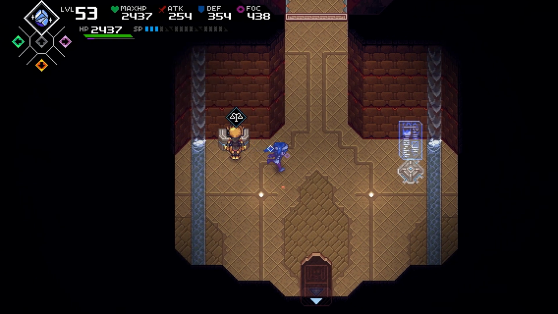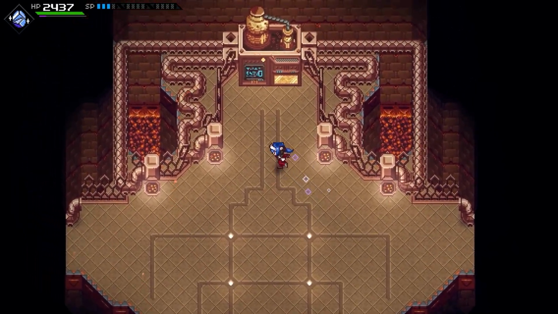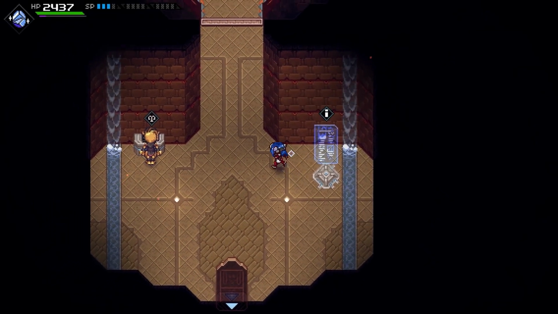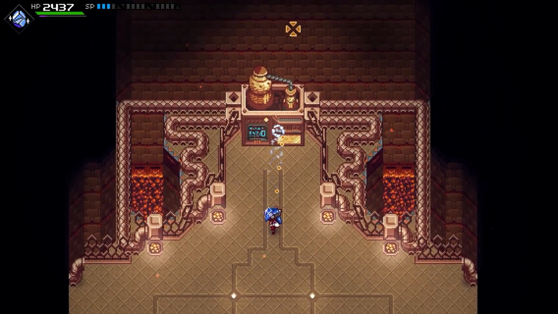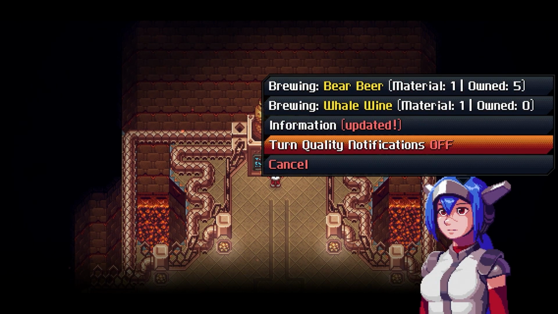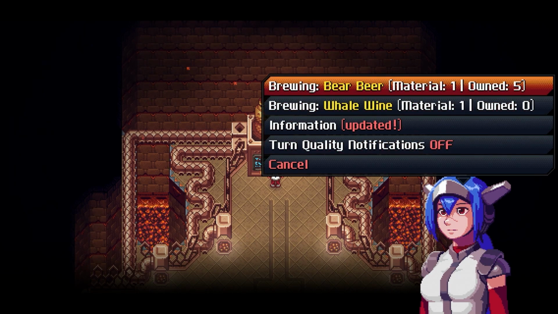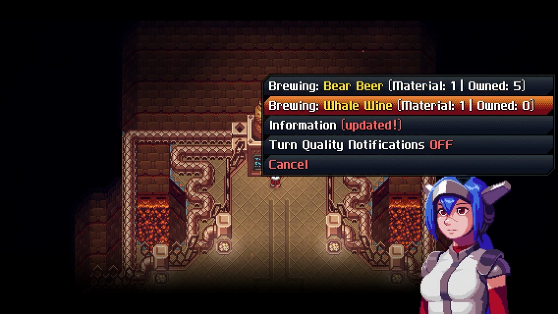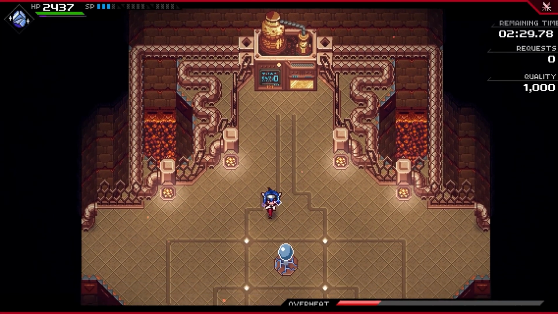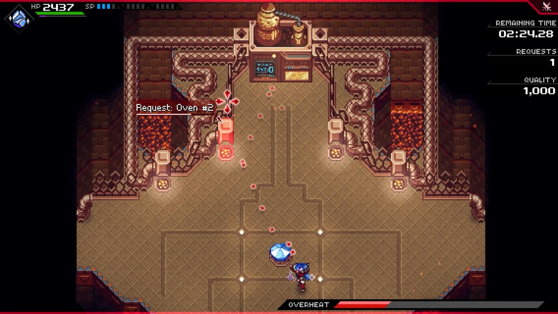Alright, if I screw this up both times, we might skip this one. How do we do it? When do you start the thing? Oh. Turn quality notifications off. No. I think I want to do that. Okay, here we go. Yeah, I don't remember much. I know we have to cool down the furnace. So we have to maintain high heat.